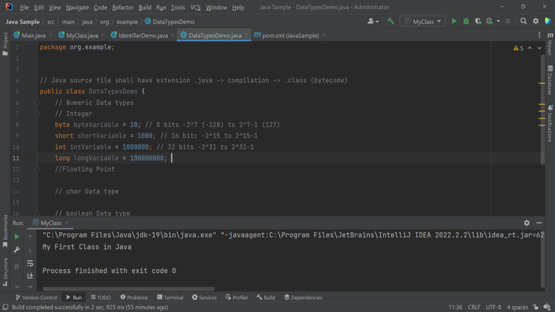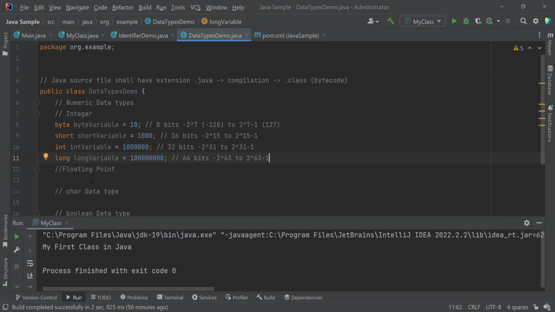And the long data type has a size of 64 bits, and its range starts from -2 raised to 63 to 2 raised to 63 minus 1. I hope this is clear to all of you.